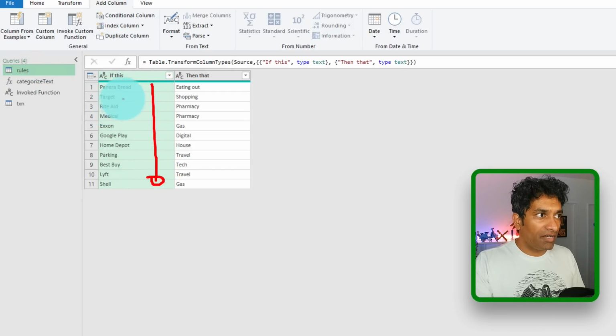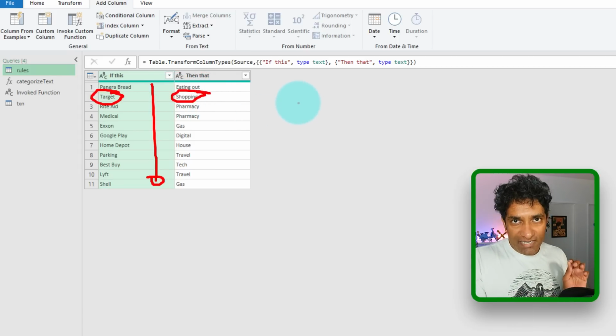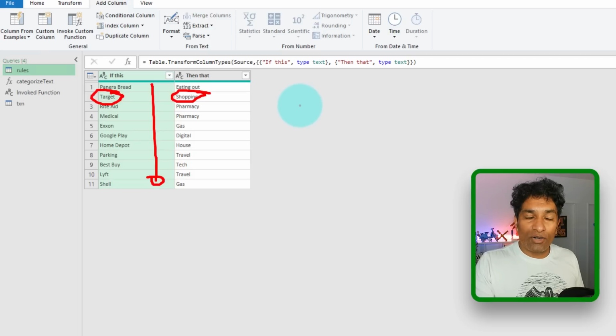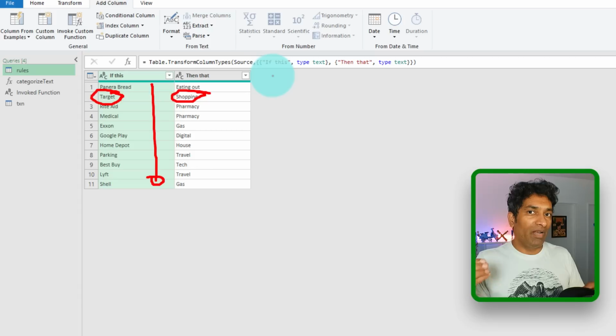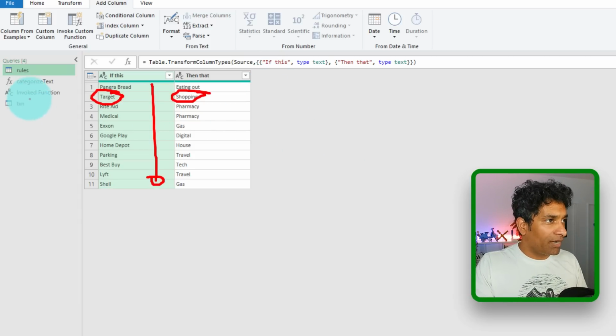And for each item, if this is found, we want to take that and add it up, accumulate it. Power Query has the perfect function for it. This is called List.Accumulate. What it does is it goes through a list and it accumulates. It combines these things. I have previously explained what List.Accumulate does in some of the other videos, but I'm going to do one more explanation in the context of this. So let's take a closer look at this.